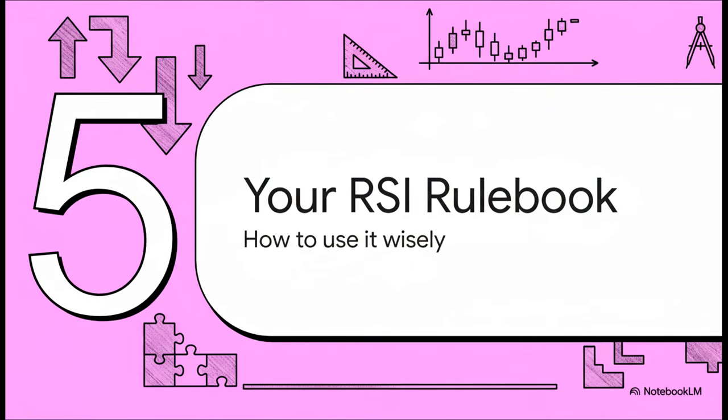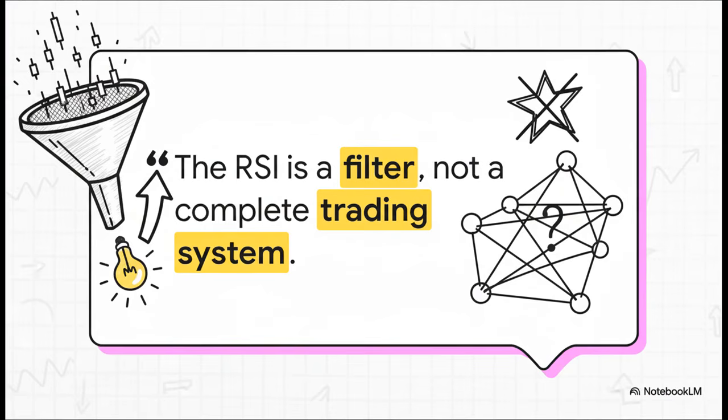All right, now that we have all the pieces, let's put them together into a practical, actionable rulebook. Because let's be honest, knowing what the RSI is isn't enough. We need to know how to use it the right way. And this right here is probably the single most important rule you need to remember. The RSI is a fantastic tool for finding potential opportunities, but it should never, ever be used all by itself. Think of it as a filter that helps you find promising setups, not a magic bullet that tells you exactly when to buy or sell.